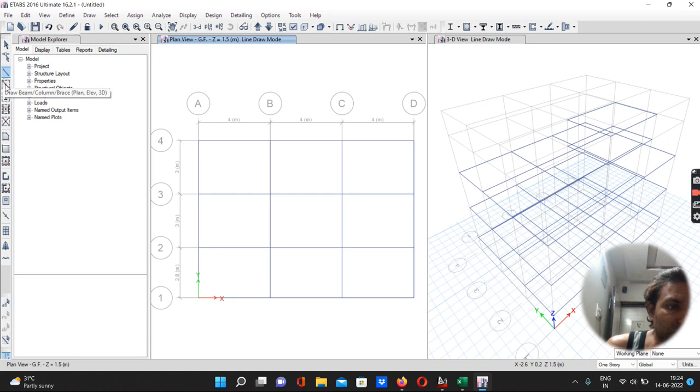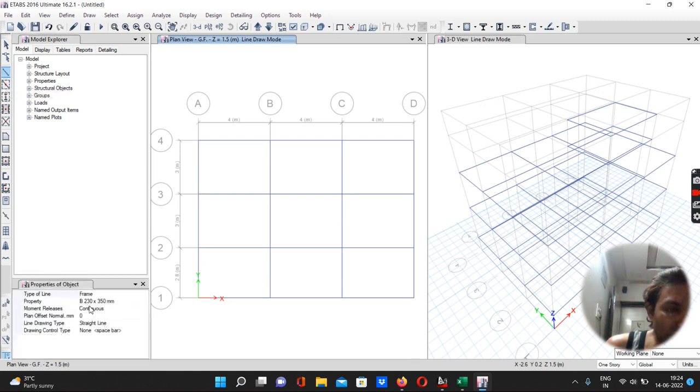Draw beam 230 mm by 350 mm. Moment release is pin. Offset distance 2000 mm. Parallel to Y dimension. So this secondary beam is created.